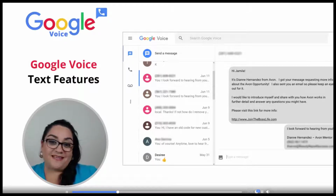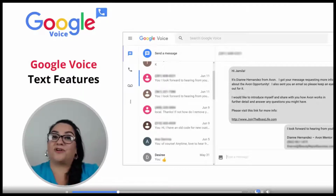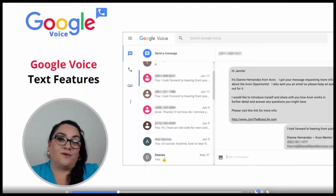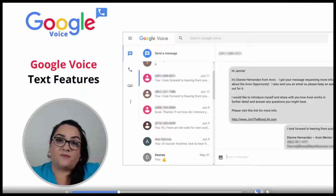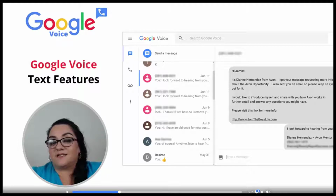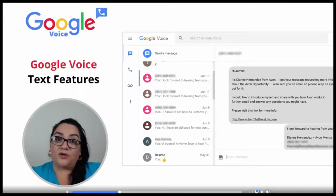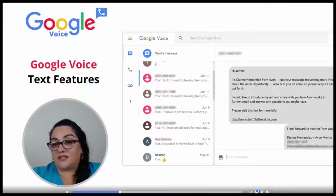What's great about this is that I can type my text with my laptop keyboard, and I am the worst at texting with my mobile phone. I make a lot of errors. So this has saved me a lot of time, and helped me have my messages more precise, and then I can edit it. Sometimes I'll even type my text in a Word document, and then copy and paste it into the message window. So it's displayed on your screen, as you can see that there's a message. So that's one thing: you can use it on your desktop.